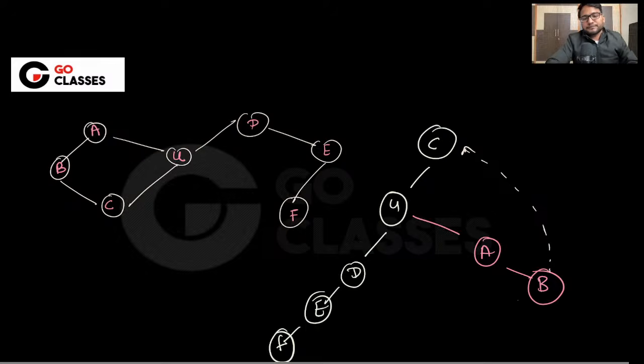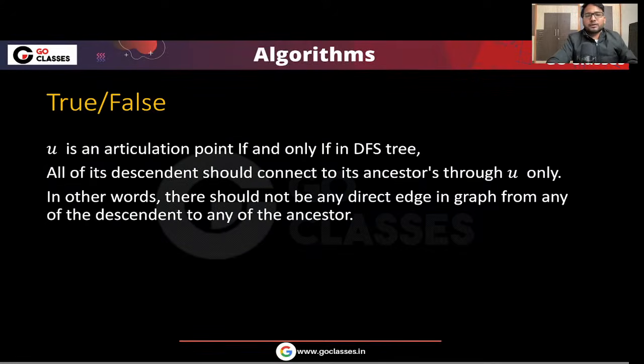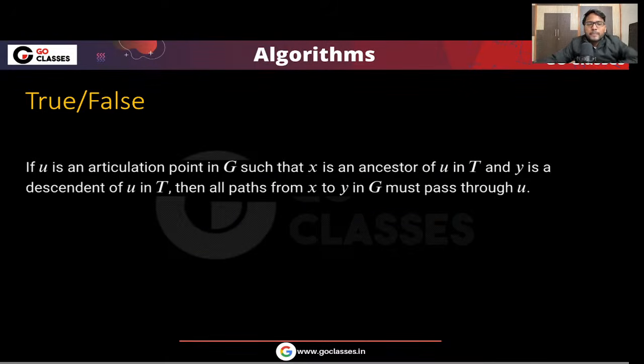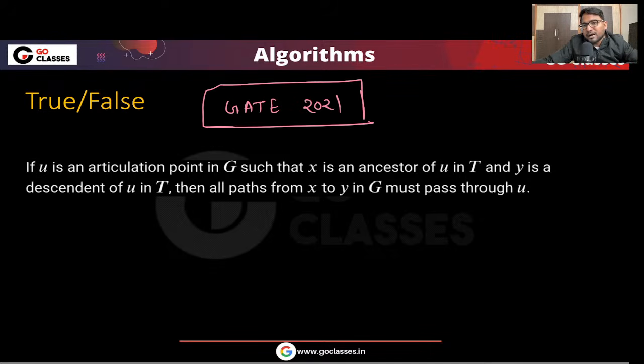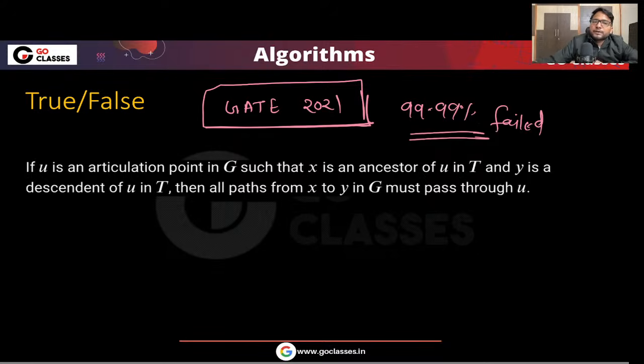Now you tell me this. That has been asked in GATE 2021, so that's why I'm emphasizing it more. This is a question, and I've taken one statement only. This is a question from GATE 2021 which no one was able to solve actually. I think almost 99.99% of students were not able to solve this. You just tell me what the answer is here.